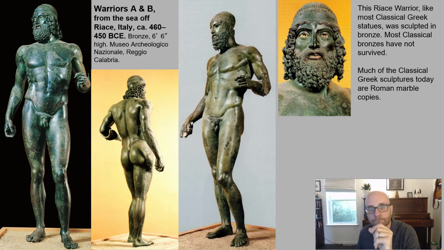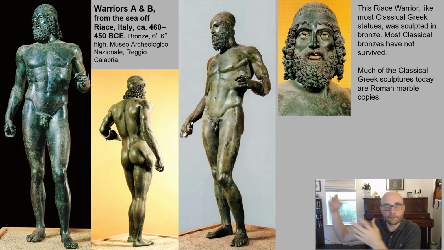Okay. How come we don't have a lot of these bronzes, though? We don't have very many left at all. And the reason is because bronze usually gets melted down over time. Because bronze can be used to make things like weapons and building materials and other kinds of sort of utilitarian objects. So usually once a society sort of falls apart, whatever culture takes over where that previous society was, one of the first things they do is they melt all the bronze sculptures so they can make useful stuff out of them.